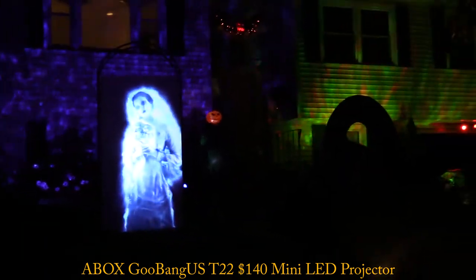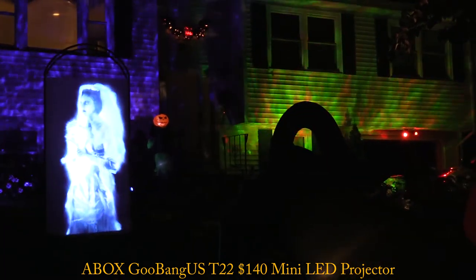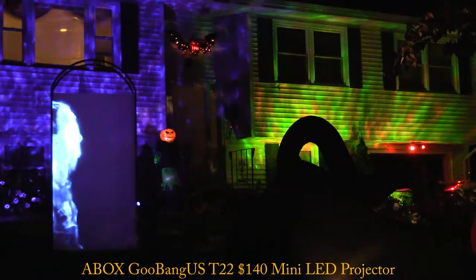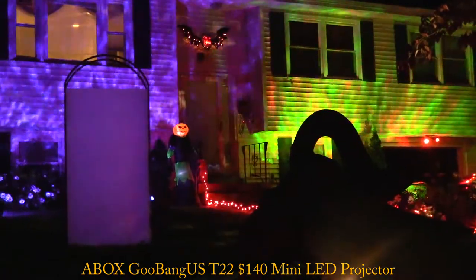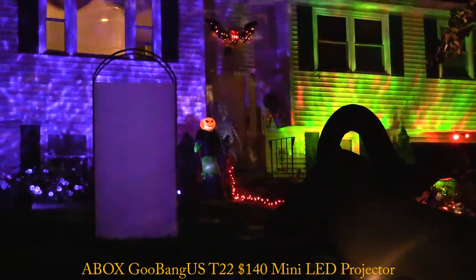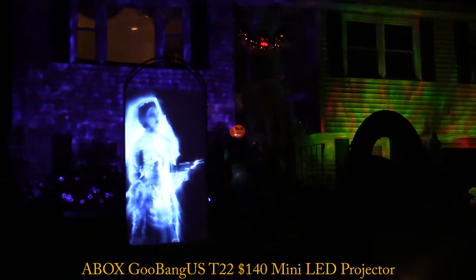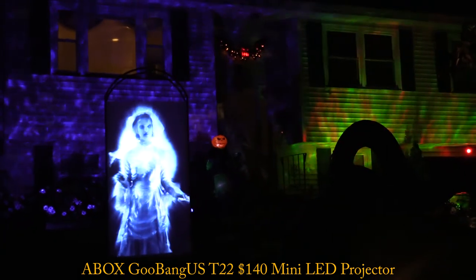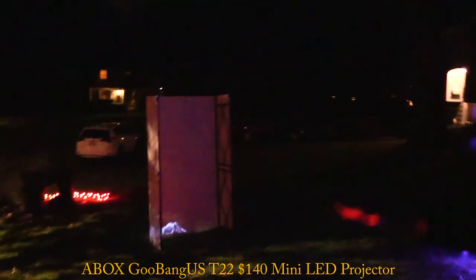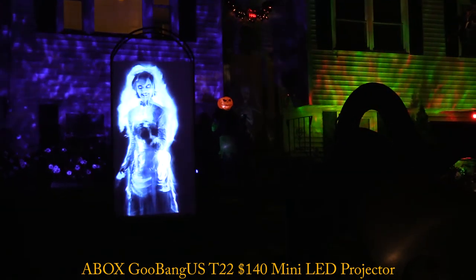This is still an LED projector, and a lot of people don't like LED projectors - that's valid. But the bulbs in lamp-based projectors can cost as much as the projector itself. An original bulb can be $150, and cheaper ones claiming to be original often use cheap manufacturer bulbs that don't last. This LED claims 50,000 hours, so if it lasts as promised I won't have to worry about it anytime soon. I also picked up the extended warranty for cheap for four years. This is the ABox on the projection screen. Thanks for joining me - I hope you got something out of this, and we'll see you on the next one.